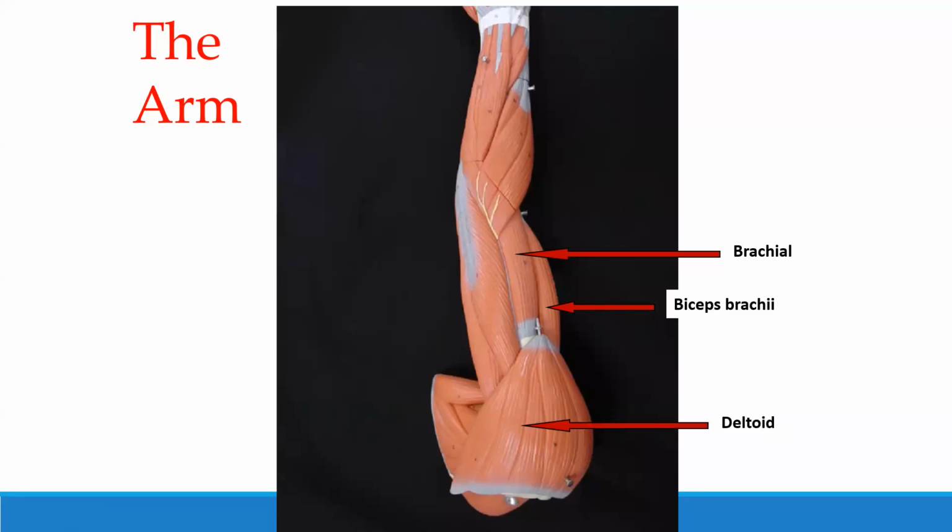There's our deltoid. That's where we usually get our injections. We get lots of injections in the deltoid muscle for whatever reason. And there is the Triceps Brachii. So the Biceps Brachii is the muscle on top of our arm, above the humerus. The Triceps Brachii is the muscle below the humerus. The brachial is right in between. The deltoid, our shoulder muscle, tends to cover all of this.